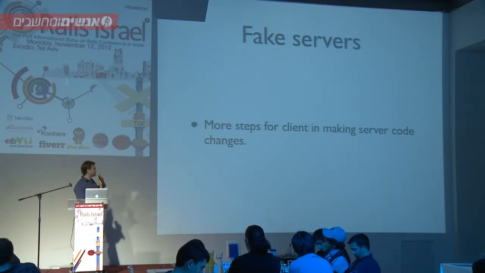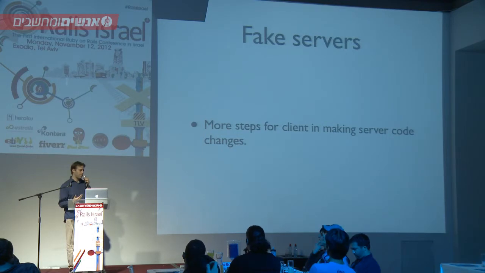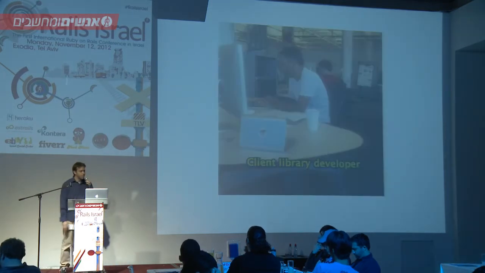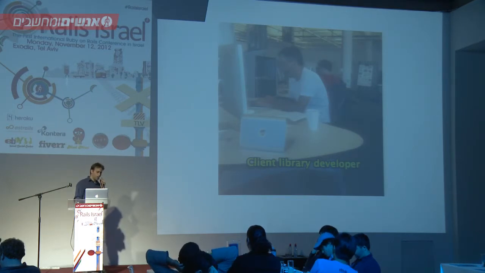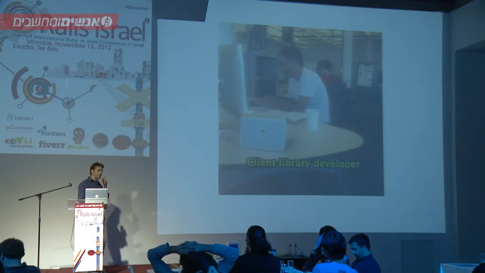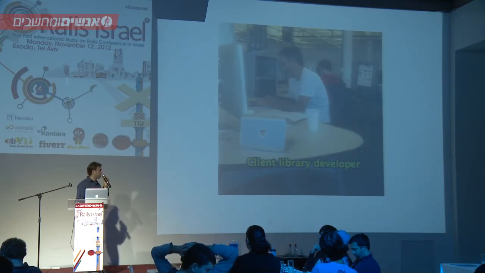The problem with this, or at least the slight problem, is that there are more steps for a client because we need to maintain the fake server, right? We always need to make sure that if we add features to the server, the fake is updated. And so I wouldn't say that the client library developer is sad, but there is a little bit more work that needs to be done there. And it's just trade-offs, right? Programming is all about trade-offs, and so far I think this is probably better, but like I mentioned earlier, you won't always get the privilege of working in the way you want, right? Sometimes you'll need to develop against something, sometimes you only do the server and not the client. So this is just a very specific scenario.